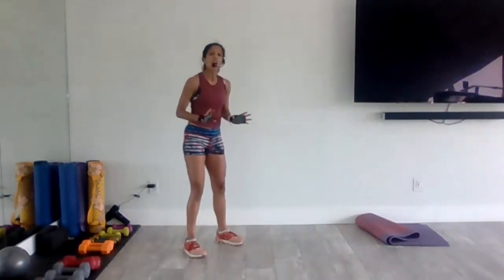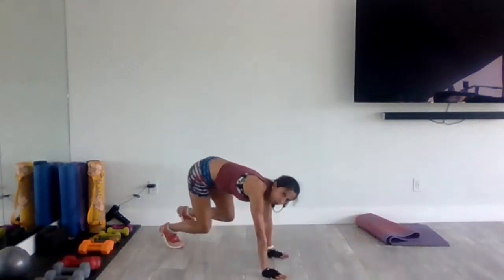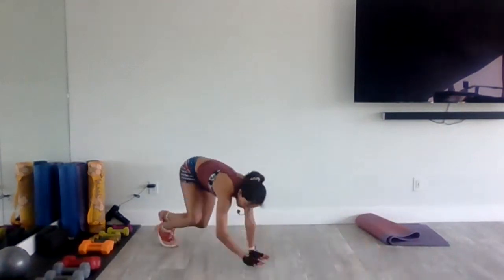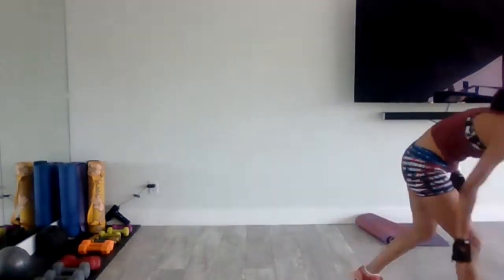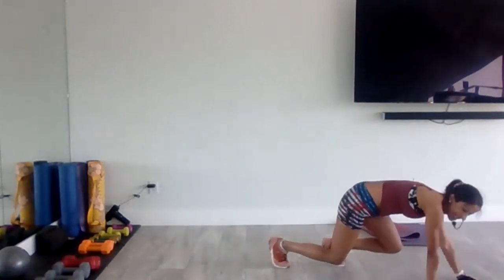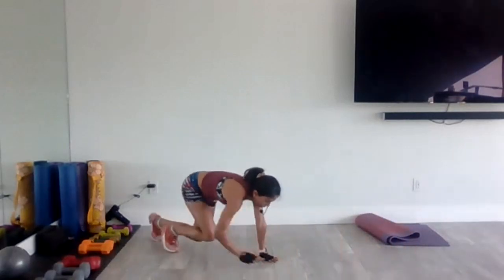For a minute we're going to do bear crawls. If you want to be in a down dog for this, you can. Option one — keep your hips high, walk it forward for four, walk it back for four. Option two — stay as low as you can to the ground, walk up for four, walk back for four. Make sure you have space — if not, you can do two or three. Try to keep the number even. It's for a minute — pace yourself. It's all about the core, not your shoulders. Shift your weight to your core to push forward and back. I'm going to do option one first with hips slightly higher — it's week one. By week four, we're all going to be in option two together.